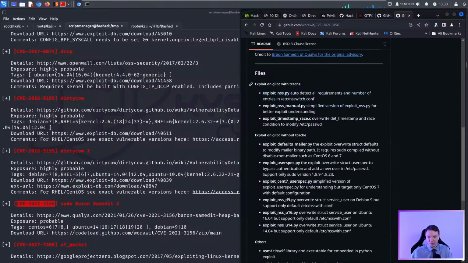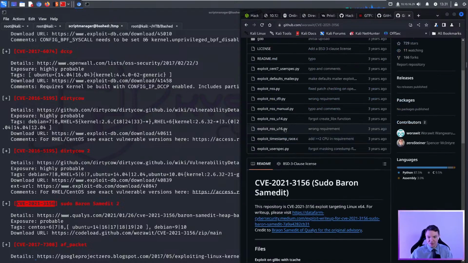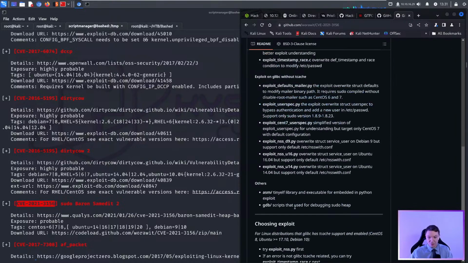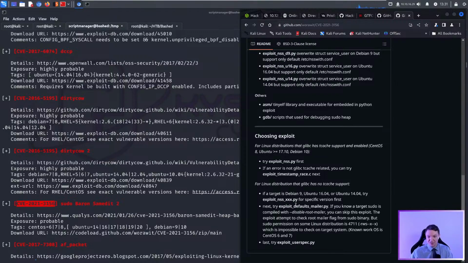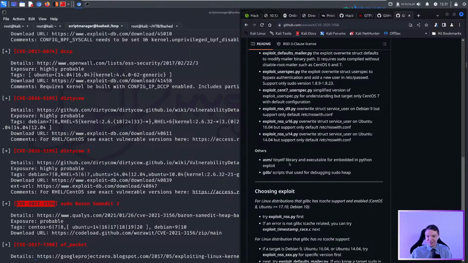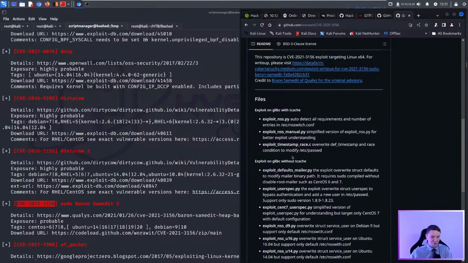What kind of exploit is this? This is using Python. That's good because that's what we need. I know Python scripts will work on this machine. I can't run anything that's C, which is the worst.